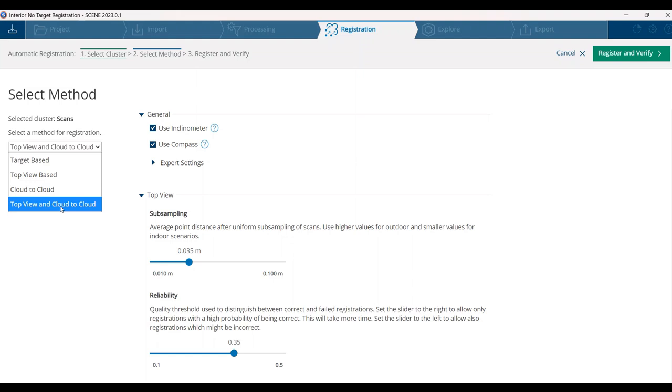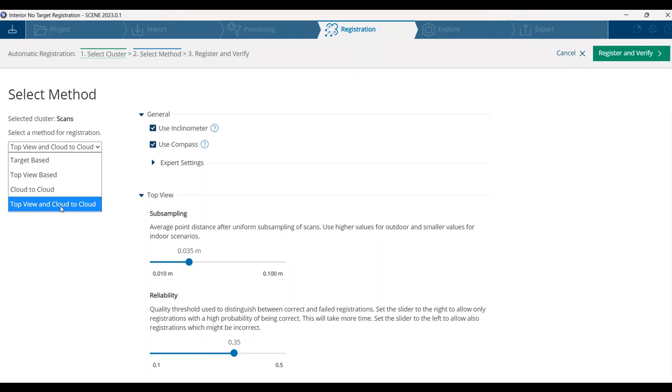Once all the scans come together, second, it's going to do a cloud to cloud registration, which simply means it's going to look for common XYZ points in space. An XYZ point means all those laser points that made contact with the walls or the equipment. That spot is an XYZ point in space. By putting two scans that share some of those same points over the top of each other, the software looks for scans 1 and 2's common spots where the laser points made contact. And then it tightens that registration up.